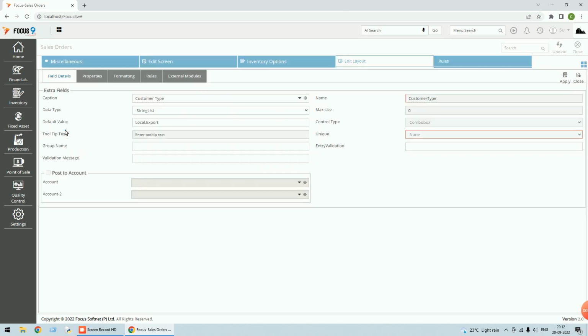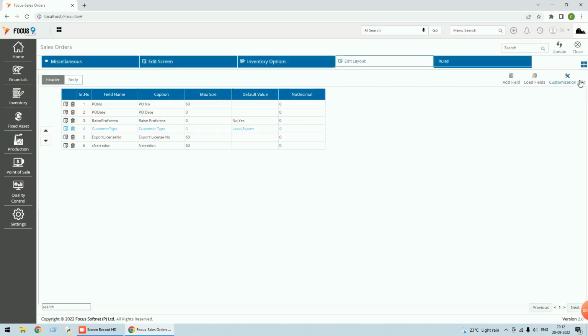I have selected this field as a string field. The default value I have set as local and export customer. By default it will be a local customer and the second option will be export customer. Whenever I select export customer, I have to enter my export license number, which is mandatory.